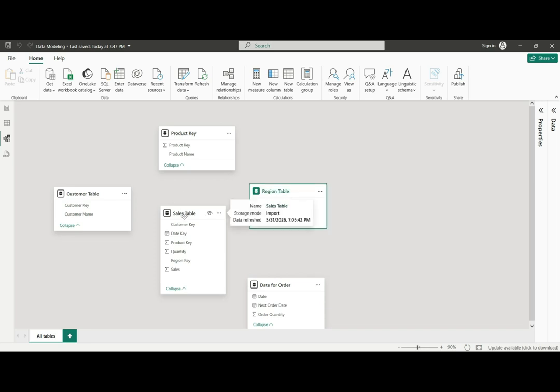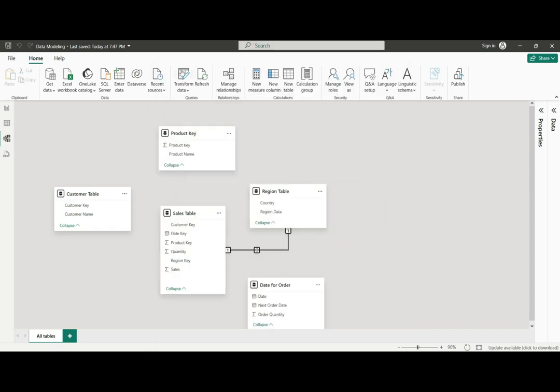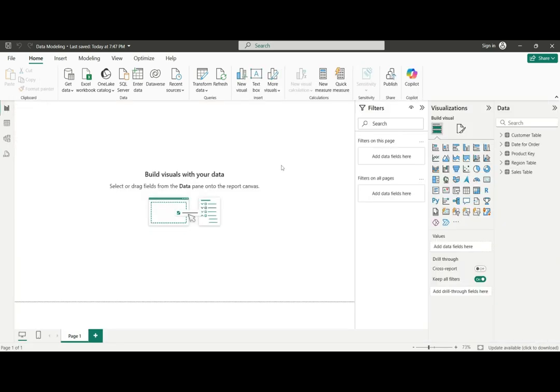See, if I take a region table and here is the sales table. Now, if I simply click on region key and drag it to the region data, see, both are getting selected. You need not go to manage relationships every time and start doing it. Now, since the relationship is made between these two files, let me make you understand how exactly data modeling works in a visualization form. Just remember the region table and the fact table. These two have been connected.